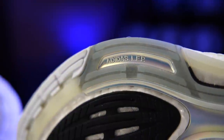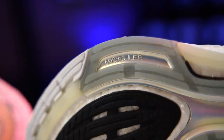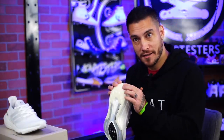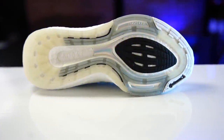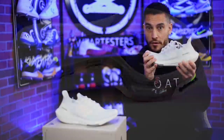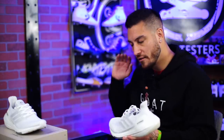And it's Adidas's LEP technology, and that stands for Linear Energy Push, which was what the whole purpose of the beginning was for. Because these, like those weird insoles and stuff that they market online, when you push down on these guys right here, they spring back, man, it's pretty dope. So the purpose behind this LEP plate right here is for not just torsional support and rigidity, which these actually do have, but it's also for a linear push. So kind of like the 4% where it makes you faster and this, that, and the other, and propels you forward.